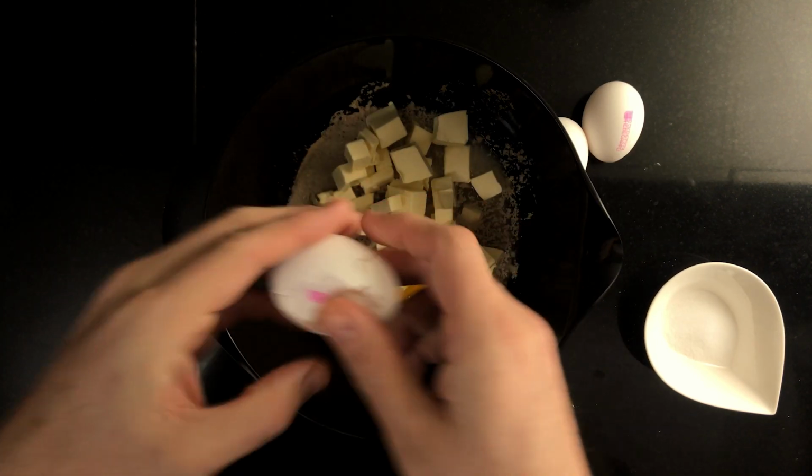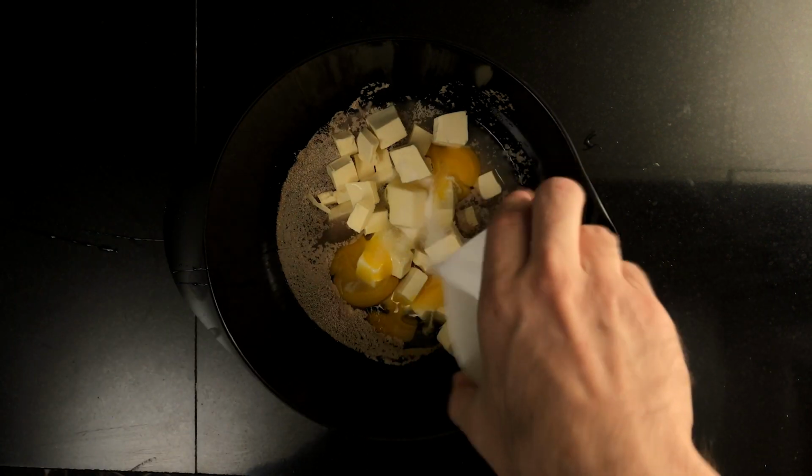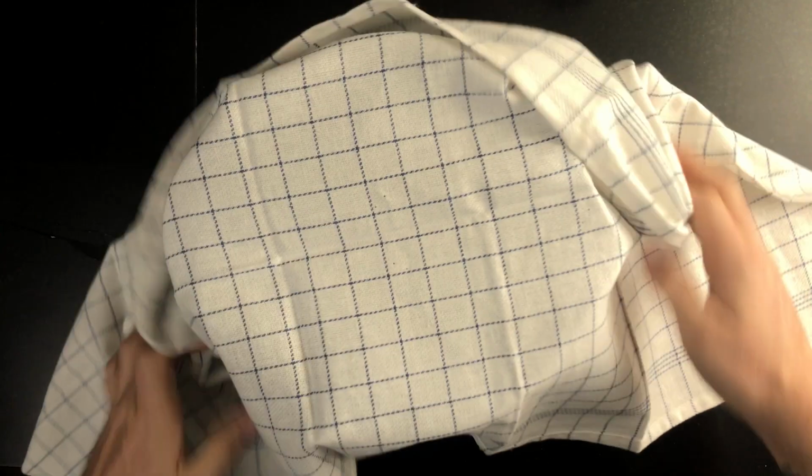Crack 1, 2, 3 eggs on top. The last thing is 1.5 teaspoons of salt. Sprinkle it over the top of the margarine. We don't want it to inhibit the yeast just yet. Put a dishcloth over top and leave on the counter for 30 minutes.